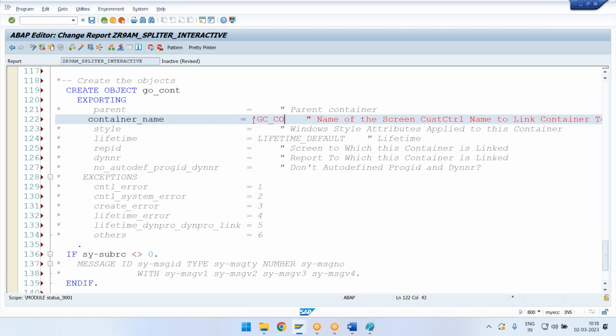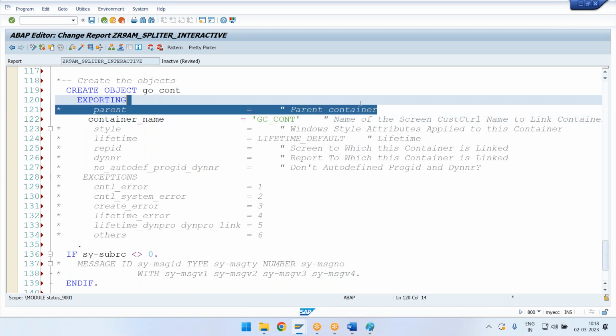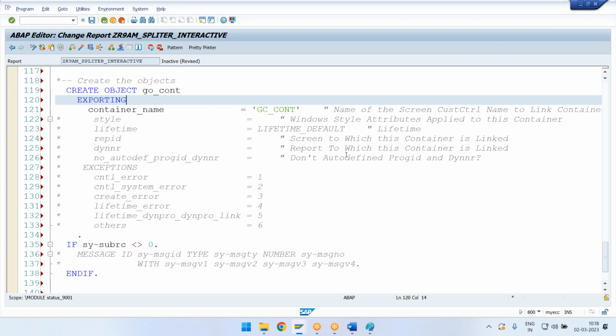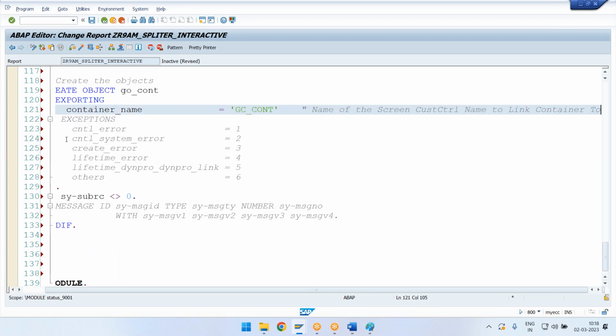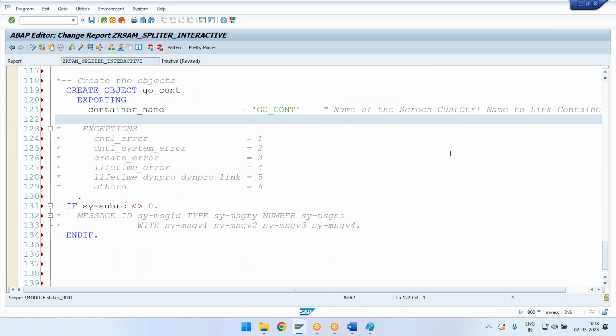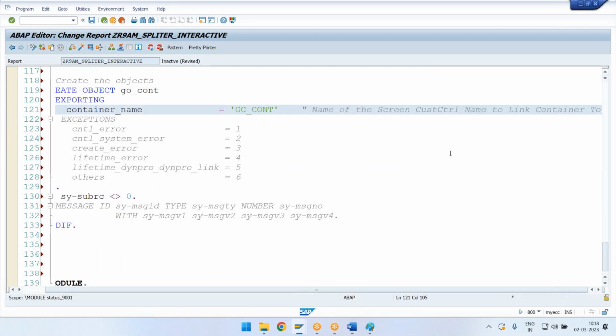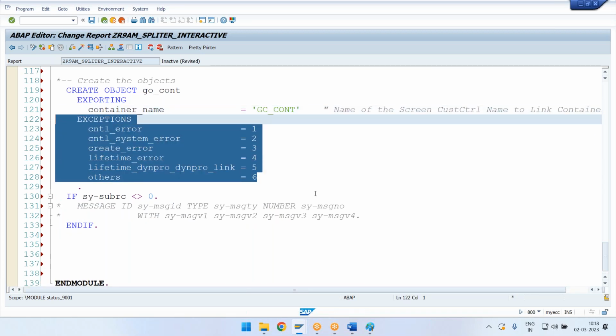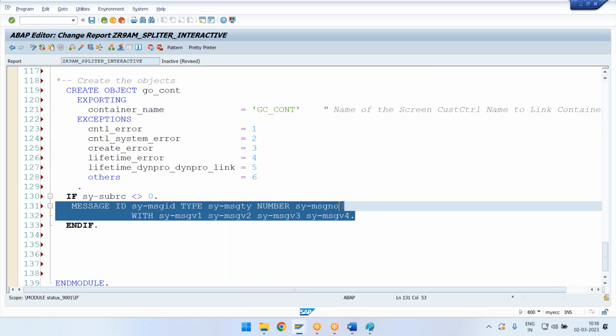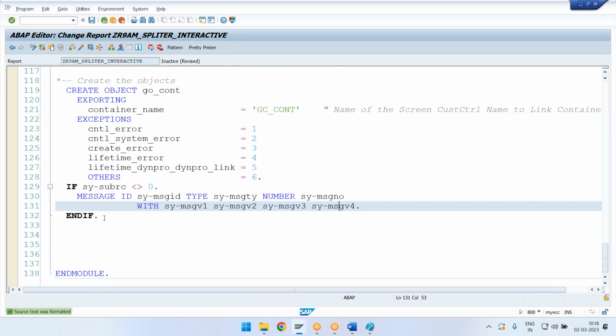GC_CONT. I'm just going to remove all these ones. Okay, that's fine. So I'm just going to add my exceptions and provide this one too. Now I've created my container.